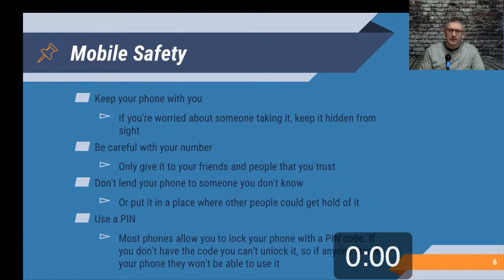Another thing you want to do is use a 4-digit PIN, a 6-digit PIN, a swipe number, or swipe character, or put a star on it. Some phones, like an Android phone, you can do a C or D or whatever you want. Just have a PIN, because it keeps your information so much safer if you do that.